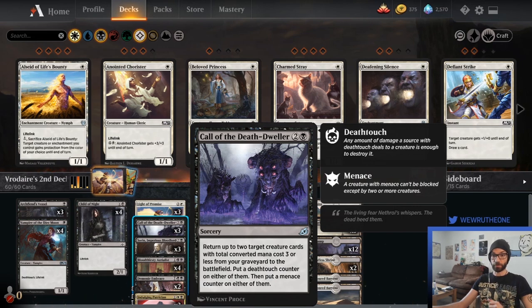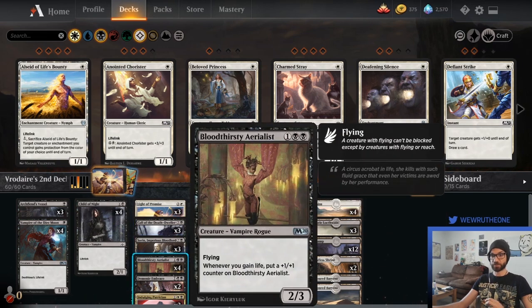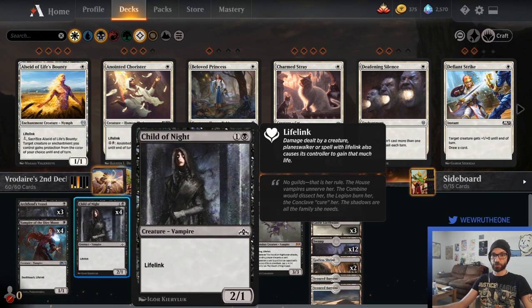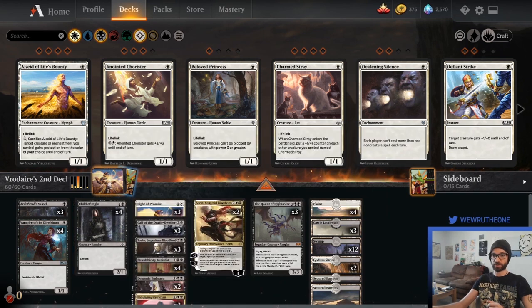Otherwise, we are running the Bloodthirsty Aerialist. It's a flying 3-mana creature, basically a Pridemate. Whenever you gain life, put a +1/+1 counter on Bloodthirsty Aerialist. And how do we gain life in this deck? Vampire of the Dire Moon, 1 mana, 1/1 deathtouch lifelink. Child of Night, 2 mana, lifelink, 2/1 card. Not the best, but the lifelink is good, and we have a spot for 2-mana creatures here.